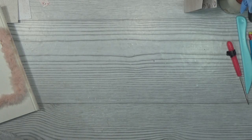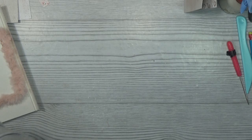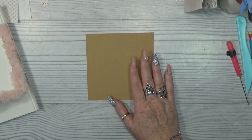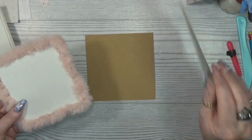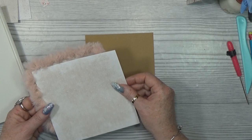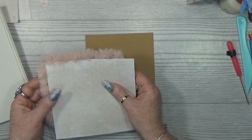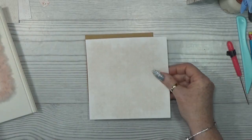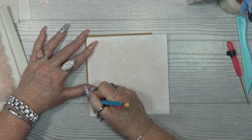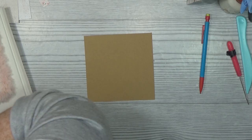But let me check that out. So I am gonna start with the brown one, 5x5, and you also can add right away your design paper on it. I think that's also possible, instead of gluing it after. Totally up to you what you like. What shall we do? Well, I think I'm just gonna add this on. All right, you can leave this a little smaller if you like. You don't have to use the full size of it.